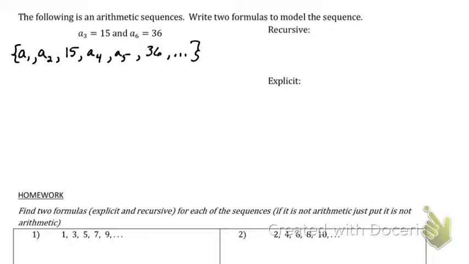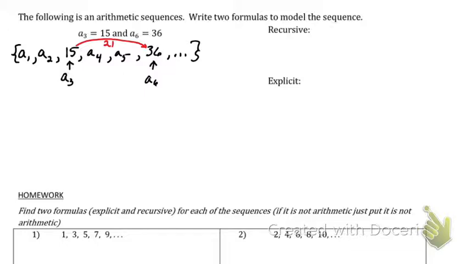Okay, so real quick. So we know the third term. We know the 6th term. The first thing I want to get is what's the difference between 15 and 36? So how much did I change? How did we get from 15 to 36? How many numbers are between those things? So we just got to do 36 minus 15. There are 21. To get from 15 to 36, there's 21 numbers I have to cover. So I need to get from 15 to 36, so I have to add 21 with basically 2 steps or 3 steps. So I got to go here, here, and get to there.